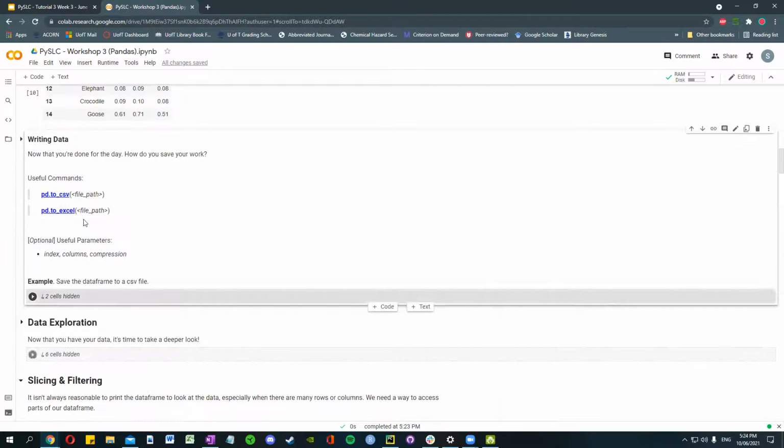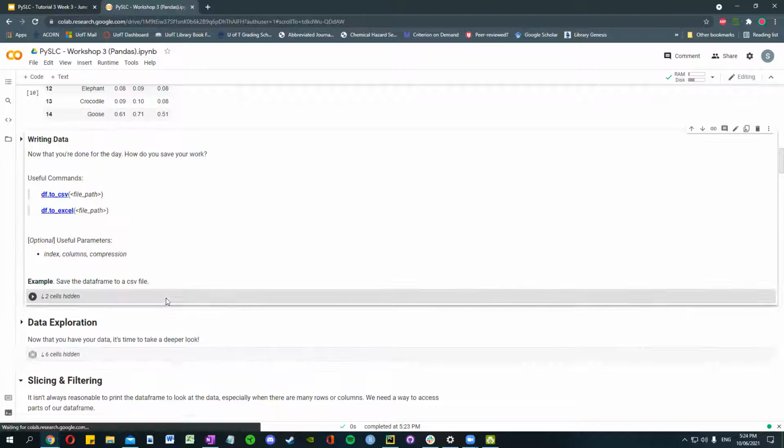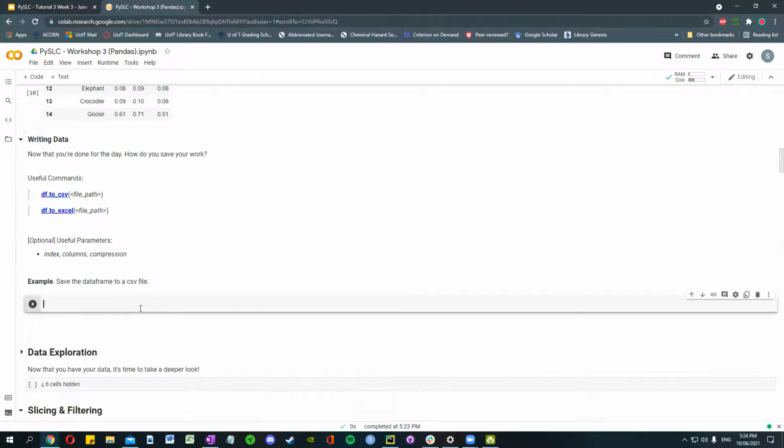But okay, now let's say that you've done your pre-processing and you want to save your work. This is another command that's going to be very useful to you. And I miswrote it here, so I'm going to fix that right now. But this is actually supposed to be data frame. You'll be directly exporting your data frame to a file location.